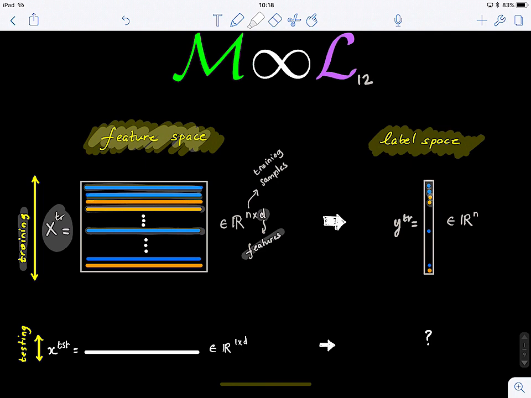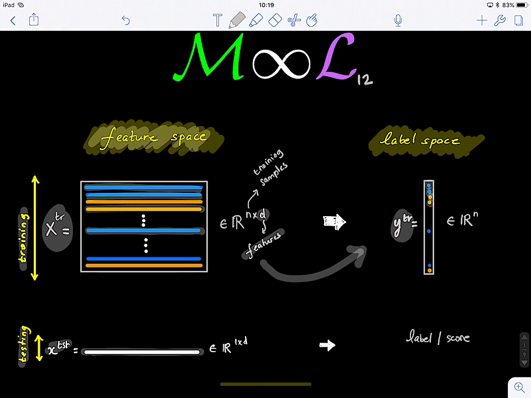So this is basically supervised learning, because first in the training stage, we use both the feature space and the label space, and we try to connect them through this mapping or through the parameters that we're learning. And if we have a testing sample, then we give our model the new sample features, right? And then we will predict the label or the score. So if it's classification, it's a label. If it's a regression, for example, it might be a score, okay?